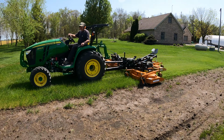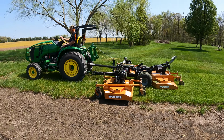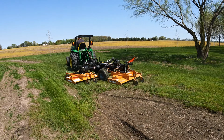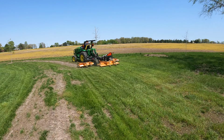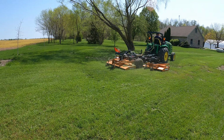That goes pretty fast. Yeah, it really does. It goes really fast. We kind of had two questions going into this today. One was how would it distribute the grass? I mean, we got so thick of grass here today because it kept raining, and I'm very impressed with that. The second question that I wanted to tackle was, do we have enough horsepower? And I think the answer is almost, right?